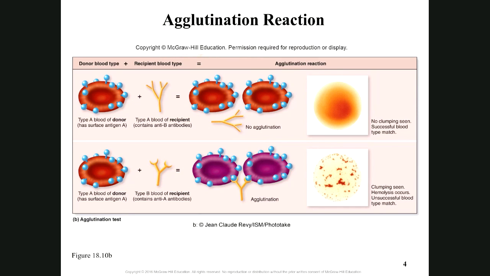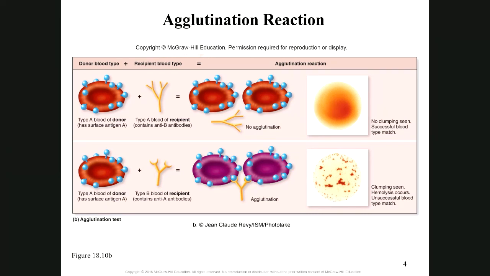If the recipient is type B blood, they have the antibodies for type A in their plasma. And so that creates a problem. See here how here is the donor's red blood cells. Here's the recipient's antibodies from their plasma, and it's binding these red blood cells. And the result, as you can see here, is this clump, and that is what causes the problems.